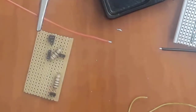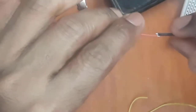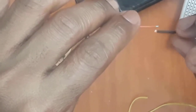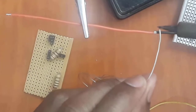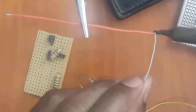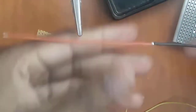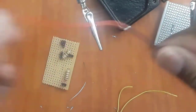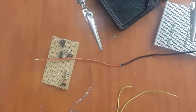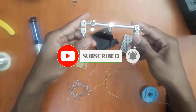Now if I want to join these two wires, I just bring them closer, like this, just to create a link like that. So they are now closer. What I'm going to do is apply the solder to the two of them. Boom. Now the two wires have been joined. So I've got a connection that will not break.